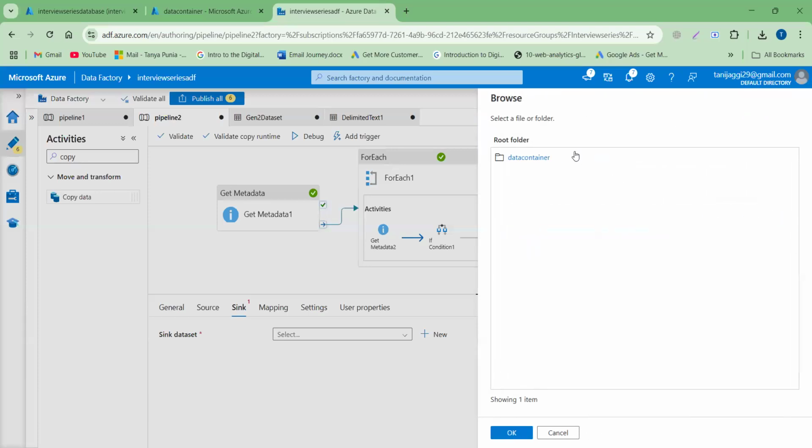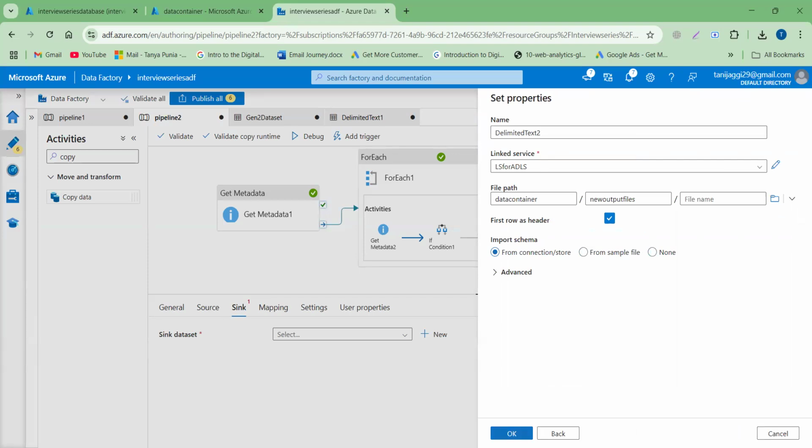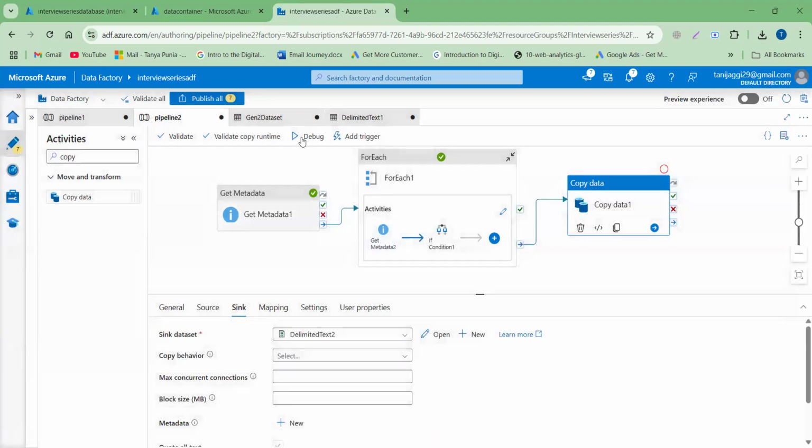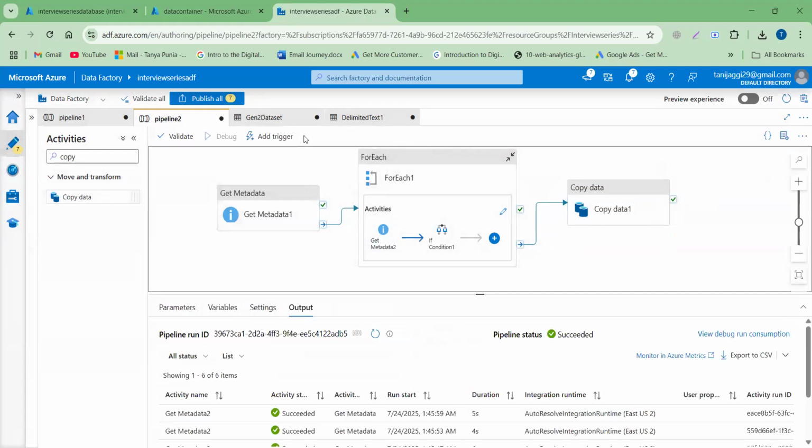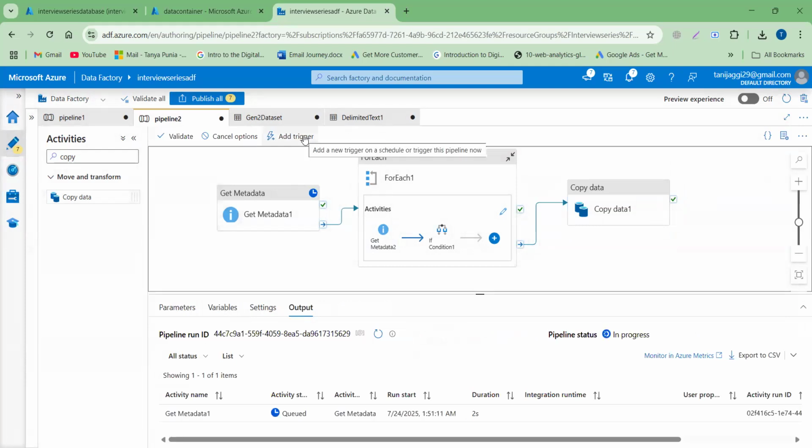Now I have to browse and select the container or directory where I want my output, and click OK. Right now, if I debug it, it is going to give me the latest file referring to the reference point I have given.